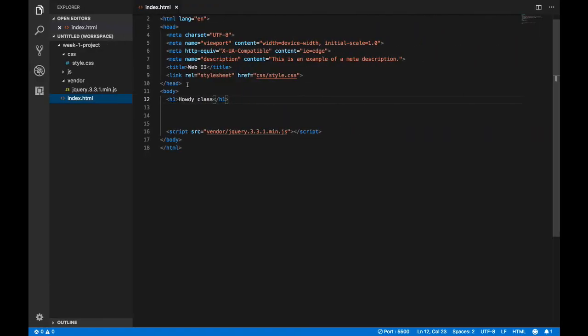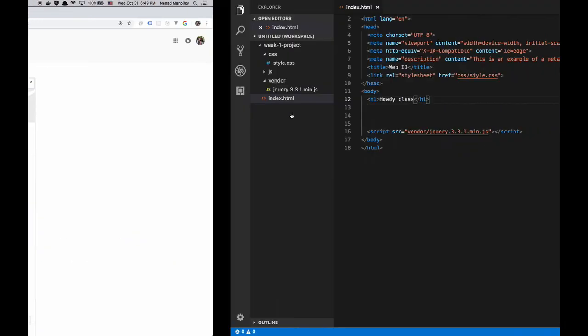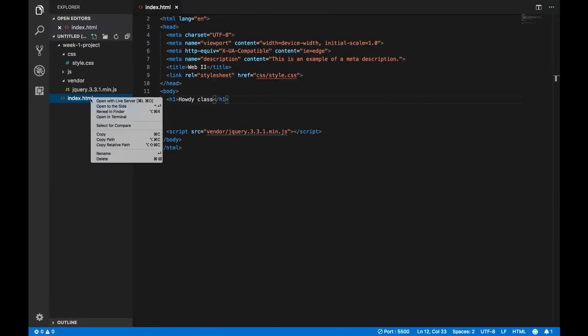But if I use that Live Server plugin, when I right click, it's gonna tell me open with Live Server, and I click that and it opens it again.